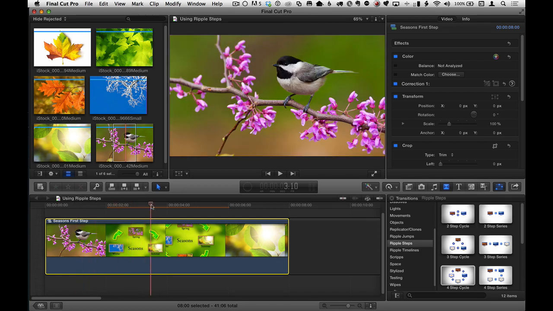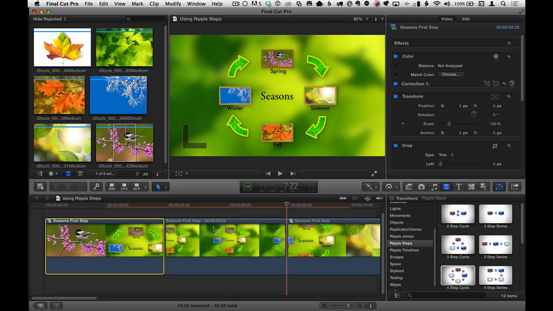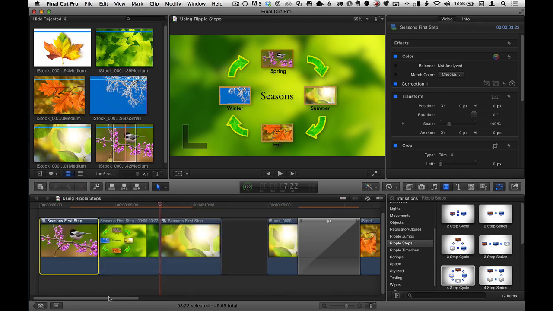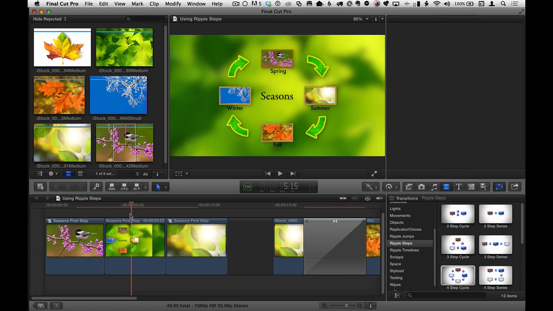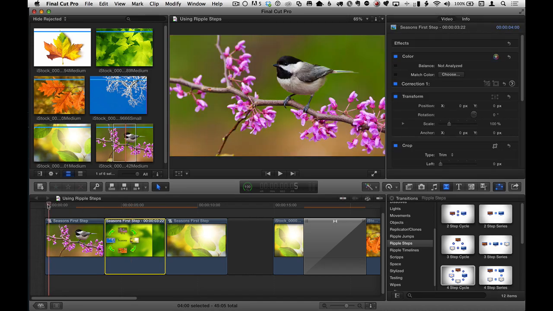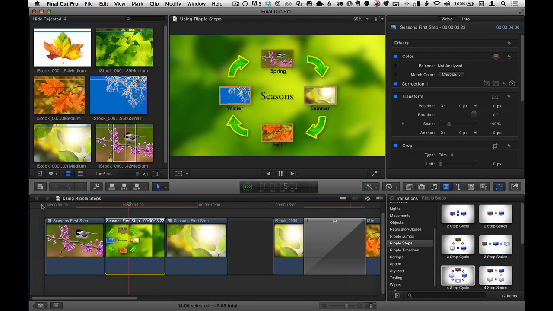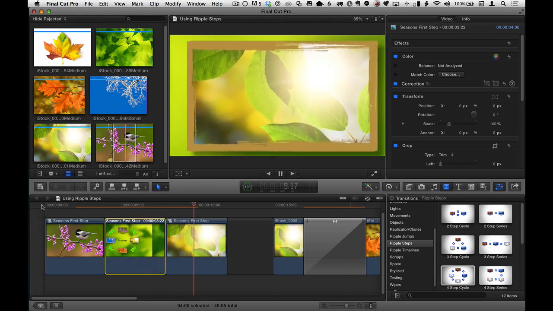What's cool about this is, especially if I left my playhead parked right in the middle, I know I'm already in the middle. What I can do now is press Option F. And Option F will create a freeze frame. Let's hit Command minus to zoom out a little bit. We'll create a freeze frame right in between the left-hand and right-hand part of the transition. So if I play this now, we'll pull back out of spring, reveal the whole cycle, and freeze on it, and then come into summer.